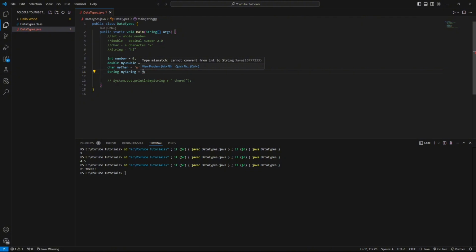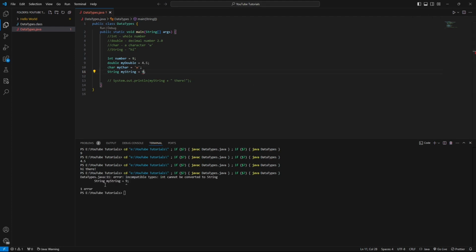And the error it's giving out is a type mismatch. And it's saying it cannot convert from int to string. Now, if we were trying to run this, and as you can see here, oh no, we've gotten an error. On line 11, this little caret is pointing right at the 9. And it's saying this int cannot be converted to a string.